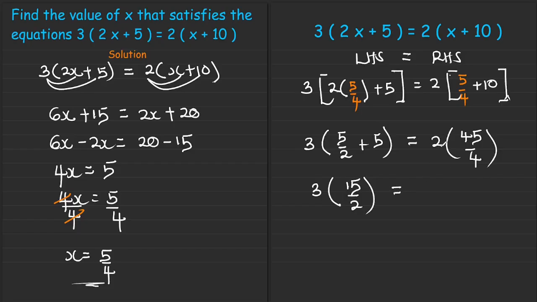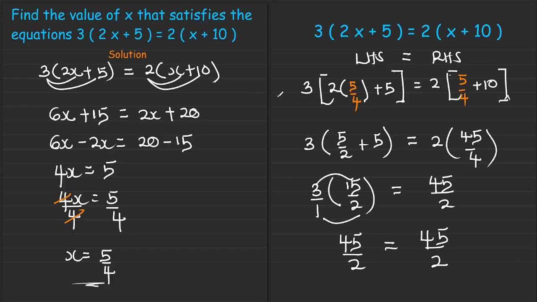And what do we have here? We have 2 dividing 4 give us a 45/2. What do we have here as well? So this can be written as over 1. So 3 times 15 also gives us a 45, and we have 1 times 2 giving us a 2. Comparing the left hand side to the right hand side, you realize they are equal. And this proves that the answer we had is correct. And that is just that.